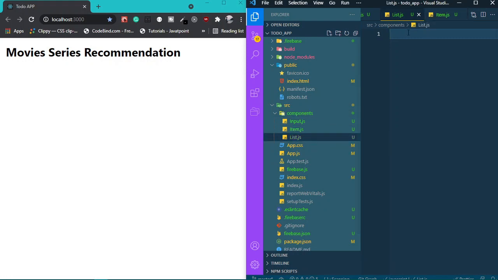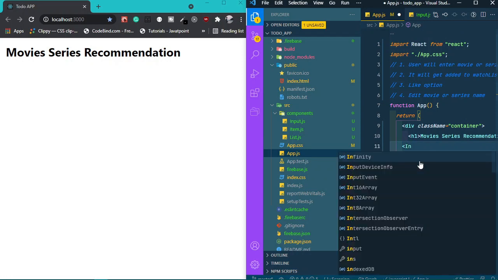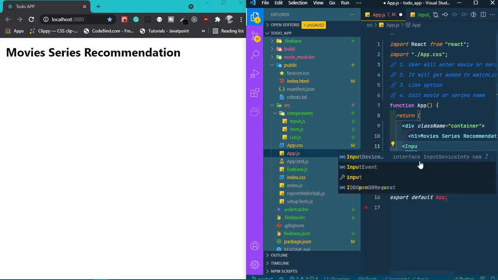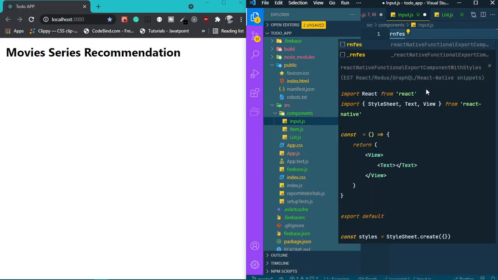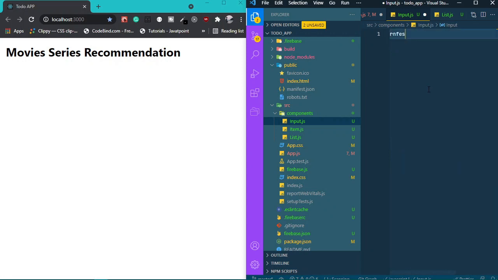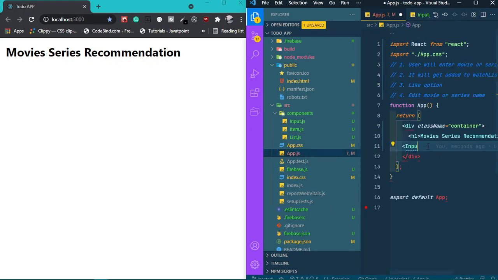Okay, so let's go to app.js and I will add here first input. RFCE, web.js input.